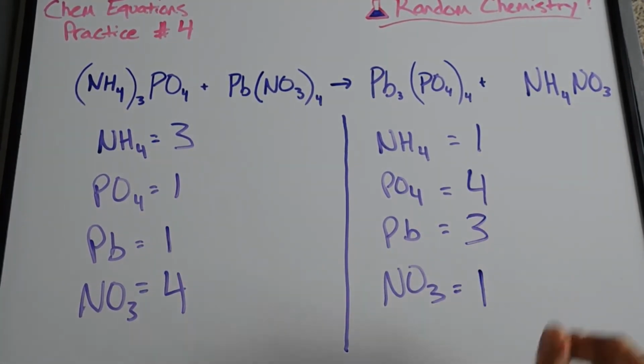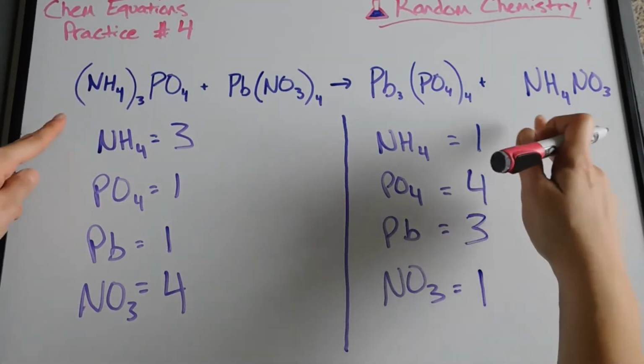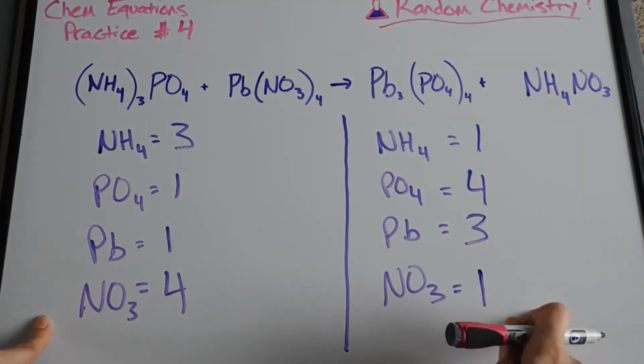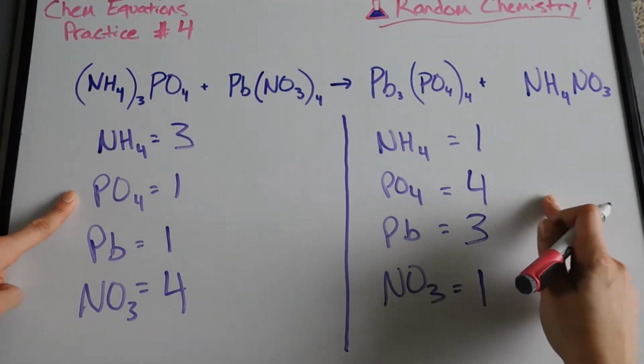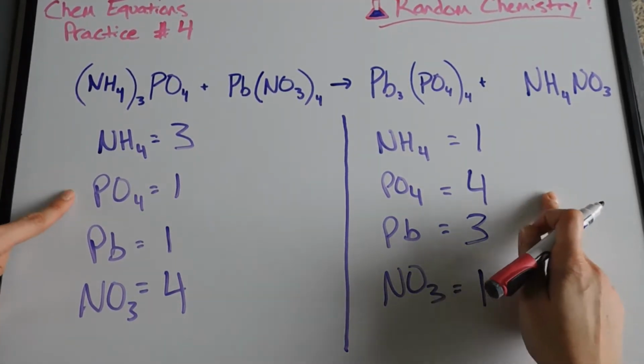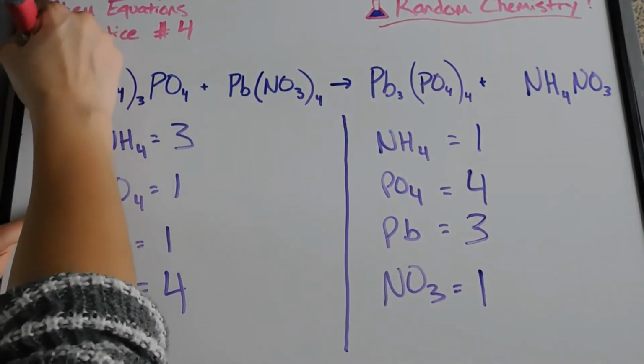Okay, so right now, none of these elements are balanced. So it can be tricky to know where to even get started. What's awesome about balancing chemical equations is that if you get your math right, you can get through this with trial and error. So let's just get started. I'm going to start with my phosphate, my PO4. So on this side I have 1, and on this side I have 4. So to get from 1 to 4, I need a coefficient of 4.